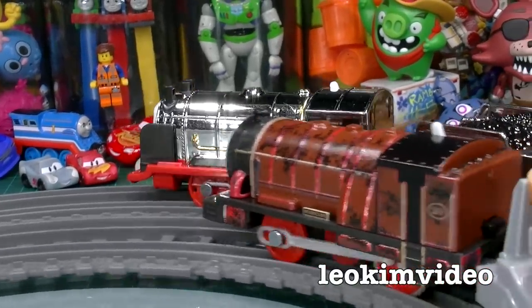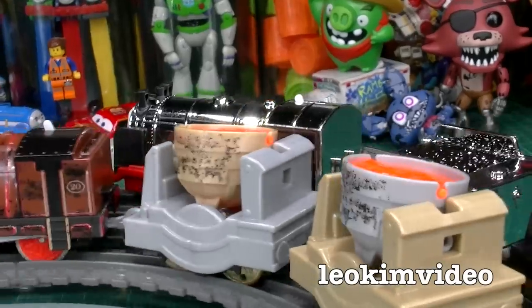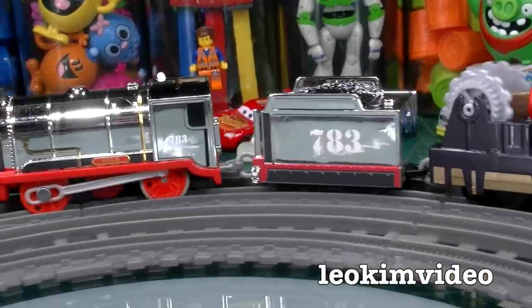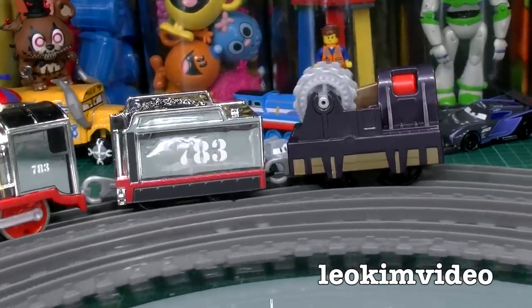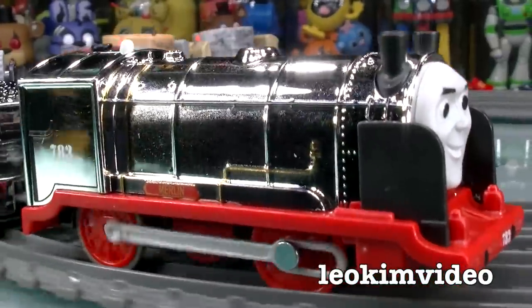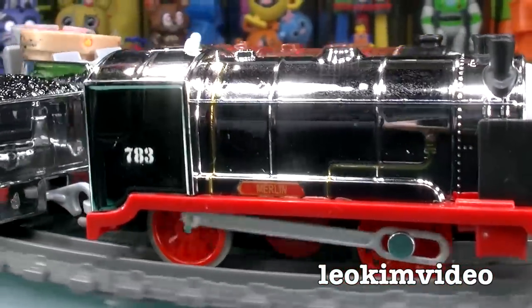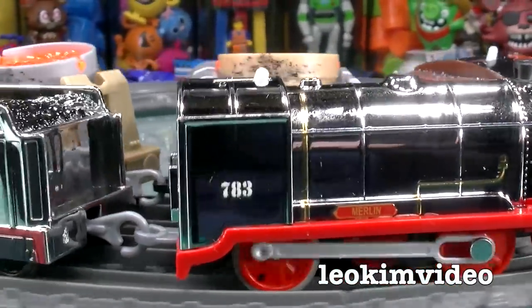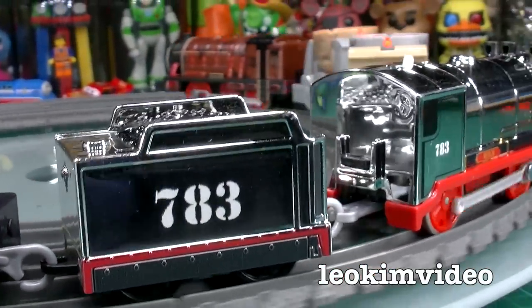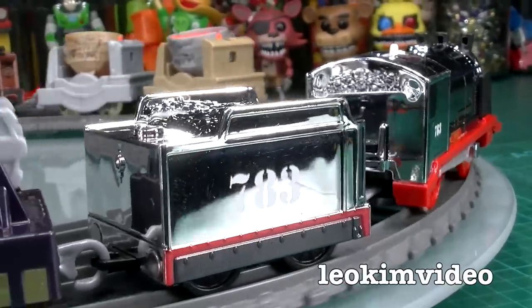And I can tell you this, the Hurricane's actually a bit faster than Merlin there. But look at Merlin going along there in particular. Look at that piece of rolling stock. Totally stunning, isn't it? This will be dangerous to say, but I think it's one of the most impressive pieces of Trackmaster 2 gear that I've seen to date. And I tell you what, I think I've seen it all. That is really fantastic eye candy.